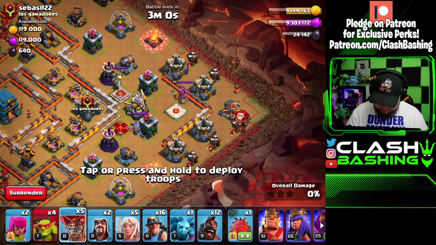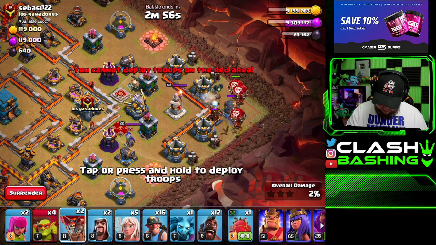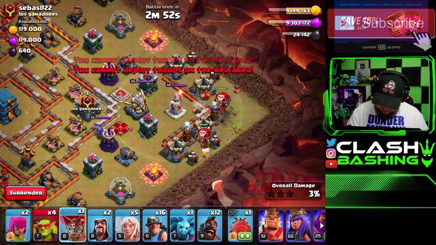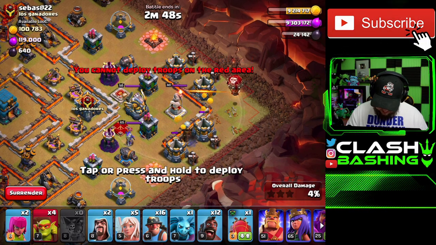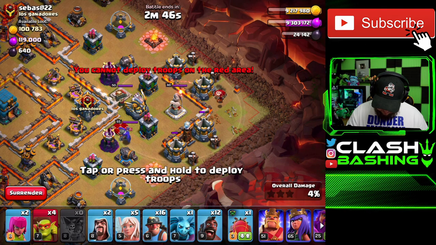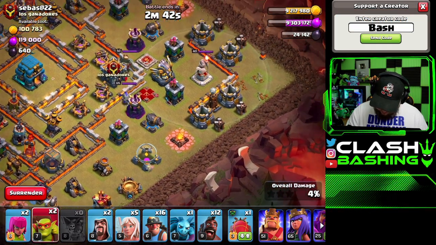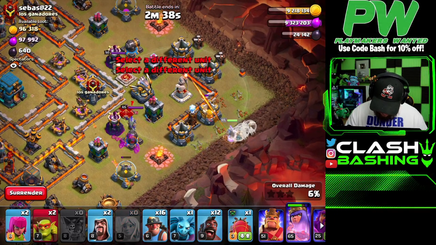So let's see. We're expecting Teslas here and here. Let's throw in a few balloons. All right. There's one seeking air mine. There's that all right in there. And then let's see if we can get through here as much as possible. Okay. We didn't really get that far. I want to go like that. Go ahead and get our queen walking through here.